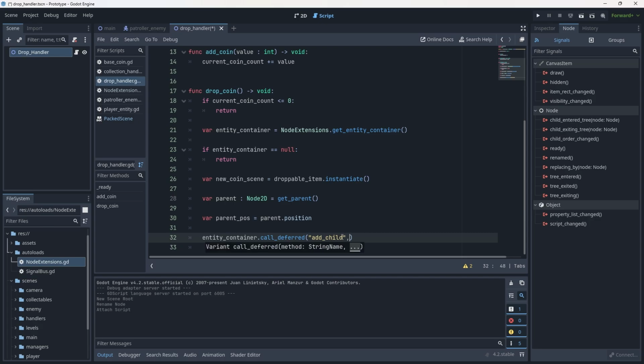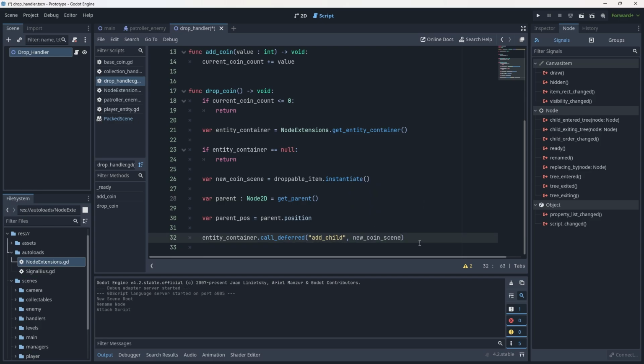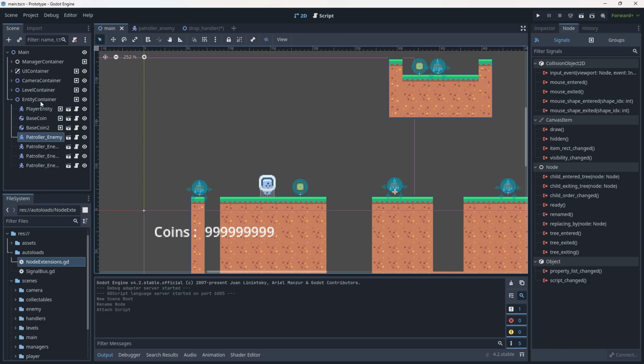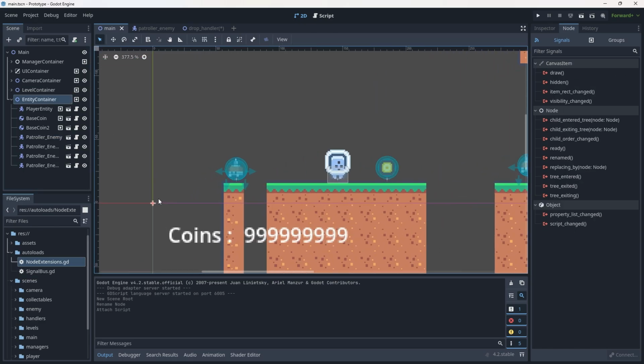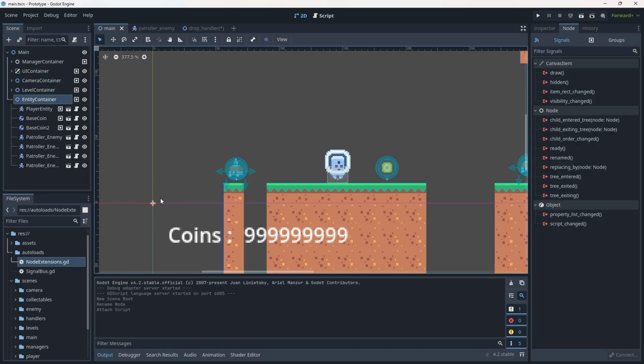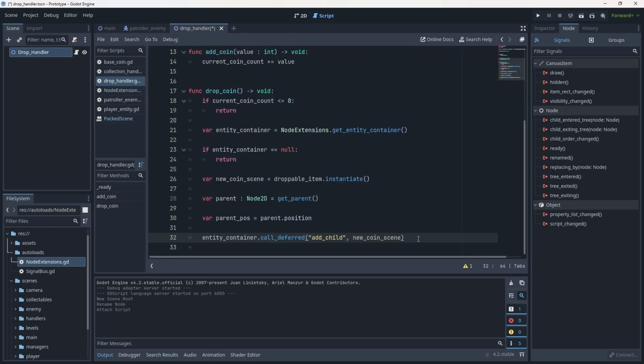And then after a little comma here, what do we want to add? Well, we want to add the new coin scene. So the coin is now added. What this is going to do is add it at the root, or the exact position that the entity container is. I'll go to the main scene real quick, and I click on the entity container. The position is this little cross down here. It's where all of our containers are. That's the root of the scene. We don't want to add the coin there. We have a position for it, right? We have the parent's position.